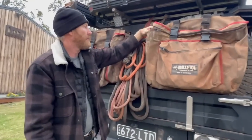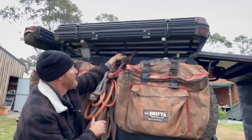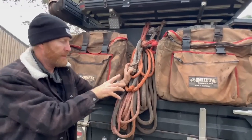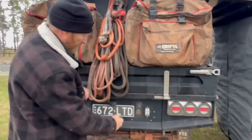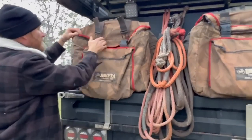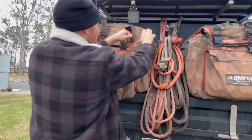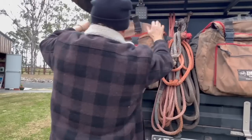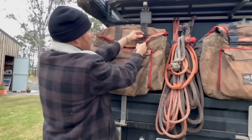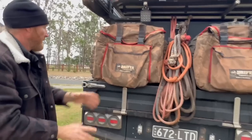Recovery gear here — just got it around the load rail. This works really well. You really want your recovery gear quick and easy to access — if you can hang it off somewhere that's good. This one here I didn't use so much — it's actually got some firewood in it. Most of the time we had firewood everywhere, but that's half full of firewood we'll use on the beach in Broome.